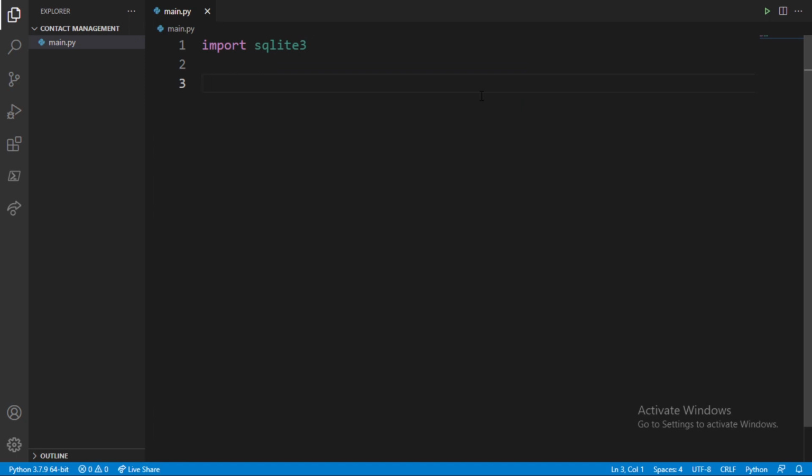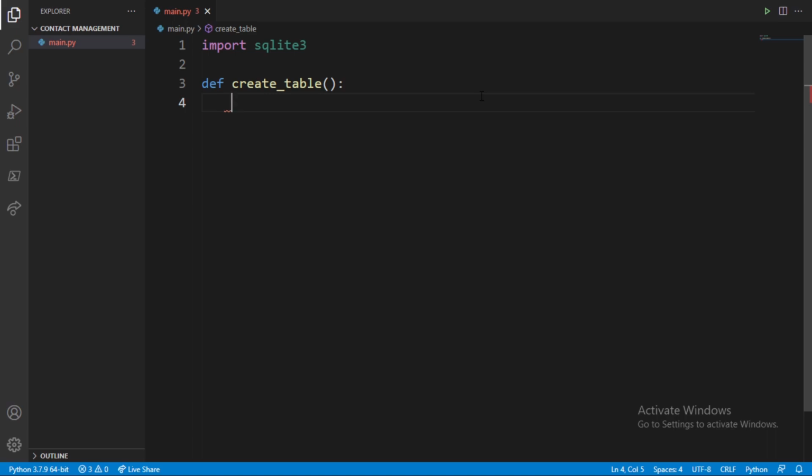So this sqlite3 is basically SQL. So I'm going to create a function which is going to be the create table function, and what I want this function to do is to basically create the table for us. This function is going to create the connection to the database, or maybe if the database was not created, it's going to go ahead and create a database file. So this one is just going to handle the creation of the table and defining all the columns that we want.